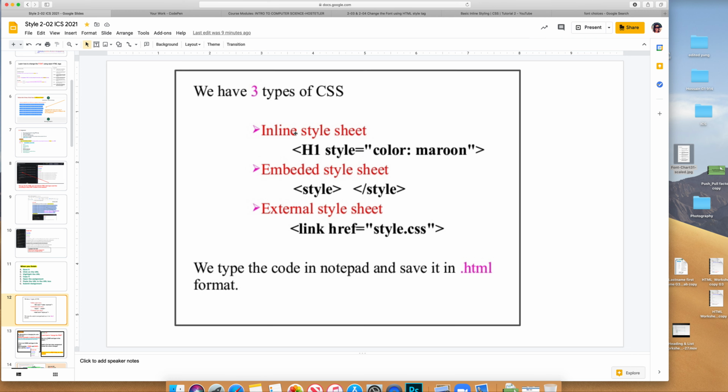So I just want you to know our type is inline style, which means with that opening tag of heading or paragraph, we're putting a space and we're typing style equals quotation. So inline style is in that opening tag, where the other 2 are different ways. So let's go through this.